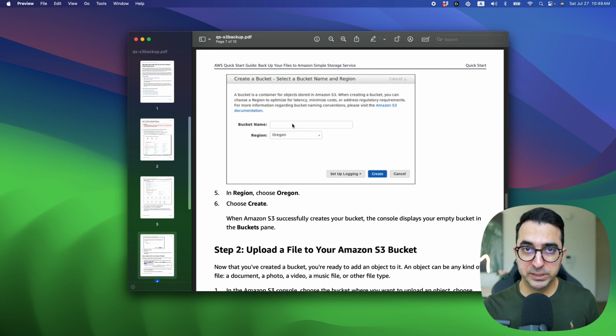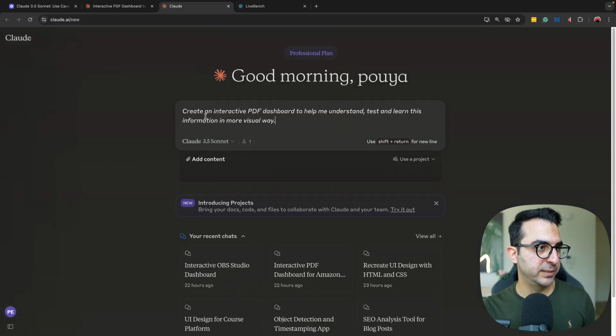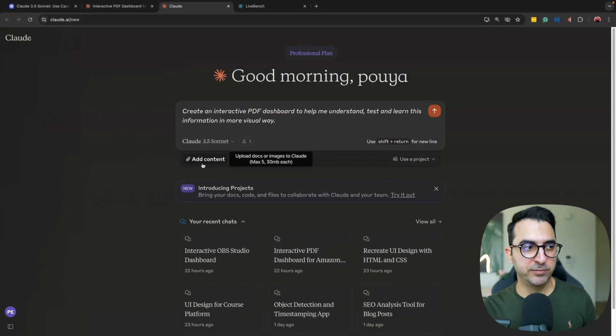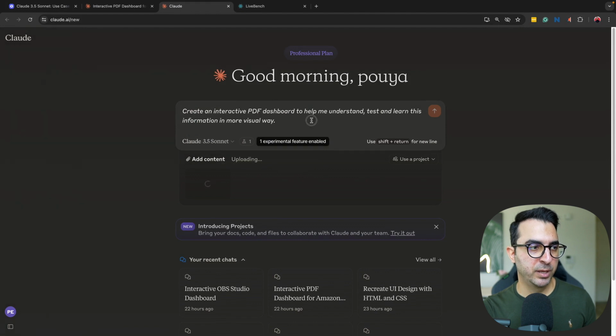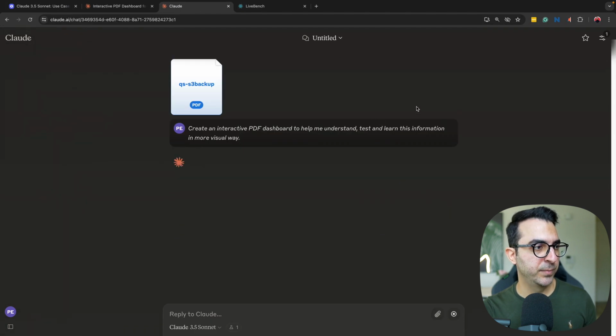And I want to upload this PDF on Claude 3.5 and ask Claude to create an interactive dashboard for me so I can learn this much better. So I can come here, copy this prompt, okay, paste it here. And then if you want to add a file, you can come here and click on add content. And this is the PDF I was talking about. And when it is done uploading it, just submit it.